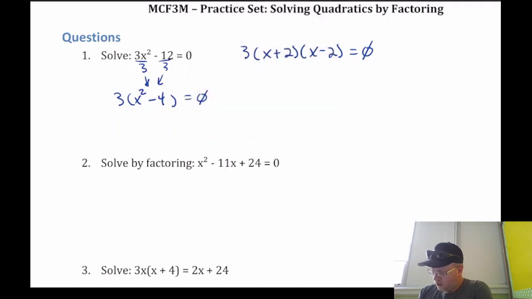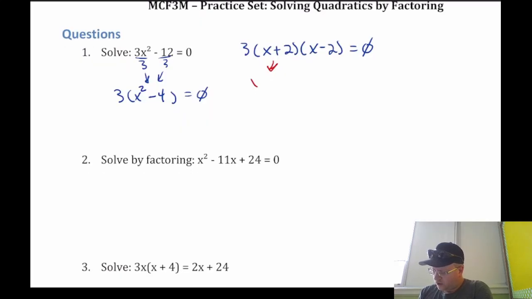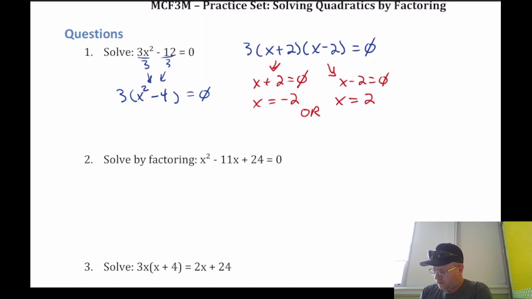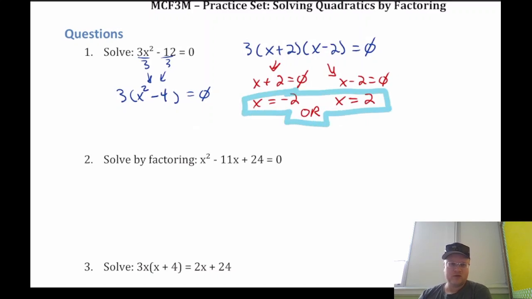So I'm just going to move this over so I have more room to write, and then we'll do that. So the whole thing will go to 0 if this factor is equal to 0. Let's find which x value allows that to happen. So I write a separate equation setting that factor equal to 0, rearrange, x equals negative 2. So when x equals negative 2, the whole equation goes to 0. Or, we'll do the other one, x minus 2 equals 0, x equals positive 2. So in conclusion, this equation will be true if x equals negative 2 or if x equals positive 2.